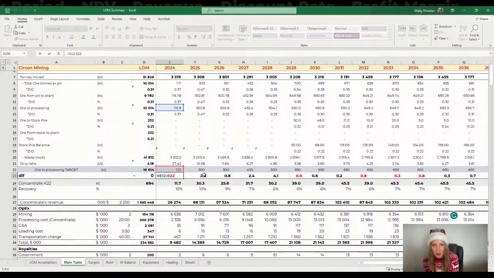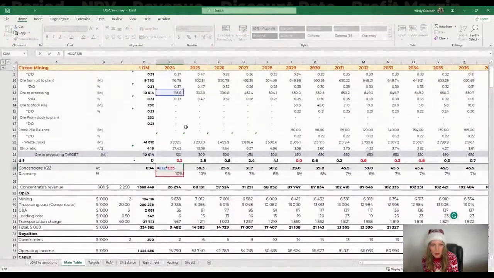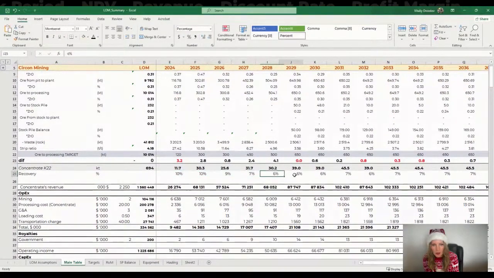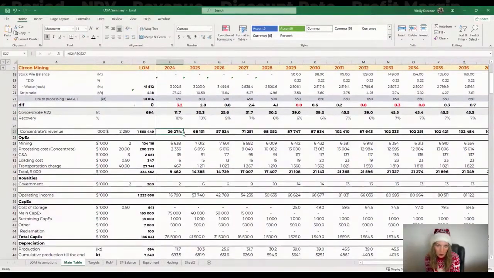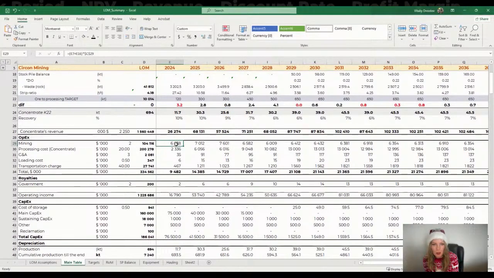By considering the needed concentrate volume and the average zircon content in the ore, we can estimate the target quantity of the ore required, and throughout the testing phase, we'll be closely tracking any variations from this benchmark. The recovery metric also is based on a simple principle. The richer the ore, the higher the recovery rate. As for the concentrate amount, it's calculated by multiplying the quantity of the ore by the recovery rate. We then determine the revenue from the concentrate by multiplying its quantity with the selling price. Here, the price used is higher than what we assumed during the optimization, because in that scenario, we had adjusted the price downward to account for fixed cost associated with the concentrate.